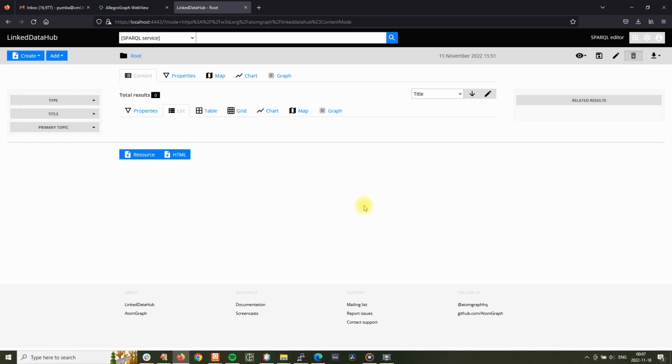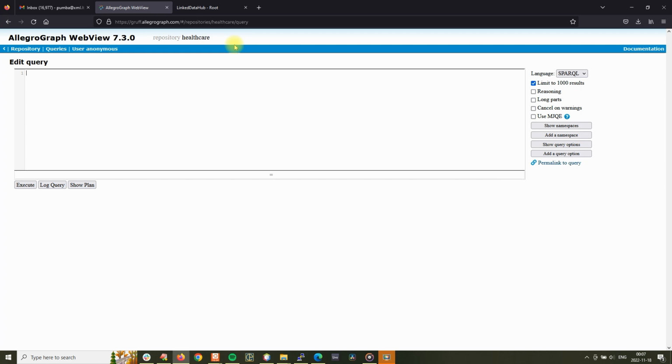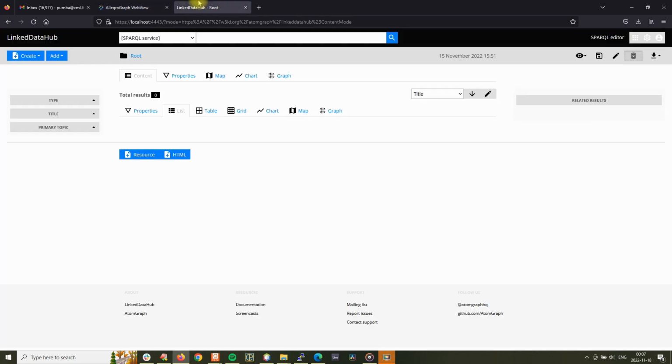What I have here is a blank, empty instance of LinkedDataHub, and I will also be using the healthcare repository by AtomGraph. Suppose the use case or task that I have is to explore and navigate that dataset without having prior knowledge of the structure of the data or the ontologies used in it, and maybe without even SPARQL skills.